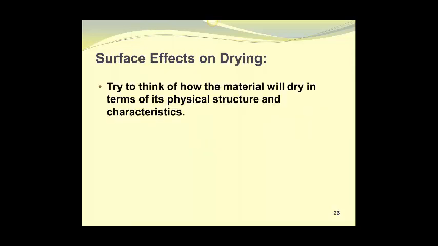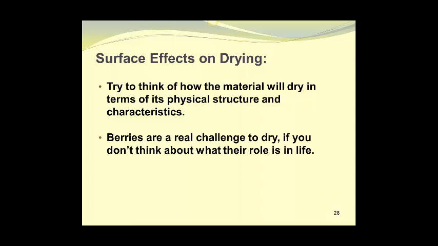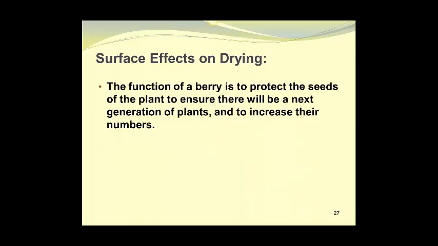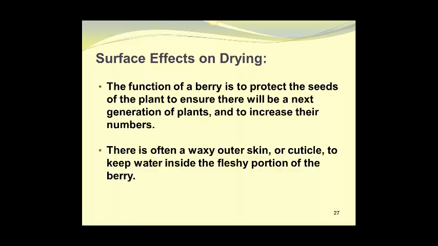Try to think of how the material will dry in terms of its physical structure and characteristics. One of these is the characteristics of the surface. Berries are a real challenge to dry if you don't think about what their role is in life. Here we see some cranberries which offer a real challenge in drying. The function of a berry is to protect the seeds of the plant, to ensure that there will be a next generation, and to increase their numbers.